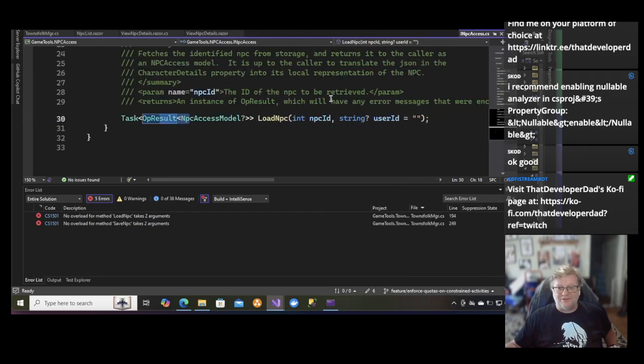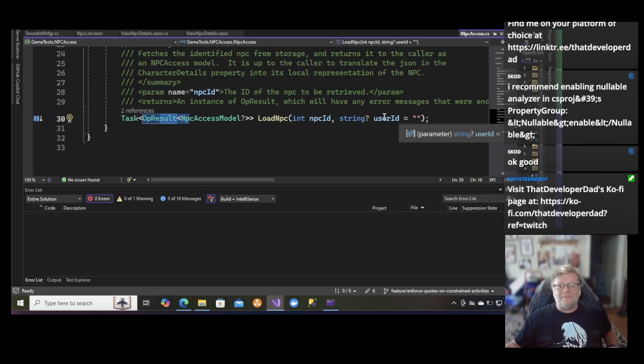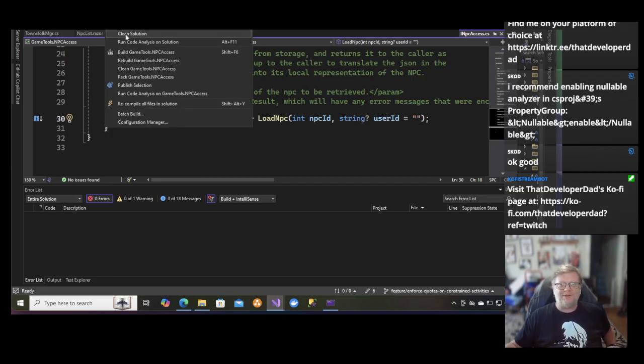Go to the definition. Yes, it does take 2 arguments. So build, clean.